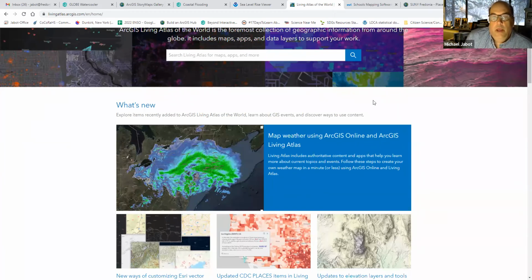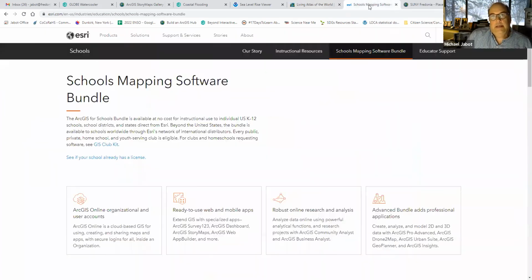All right. One thing that I think is really important for you to think about is actually developing your own organizational account. Esri makes their entire software package free to school groups.